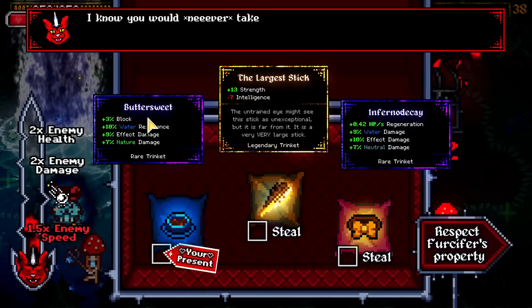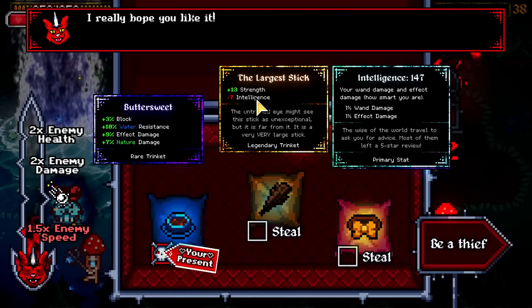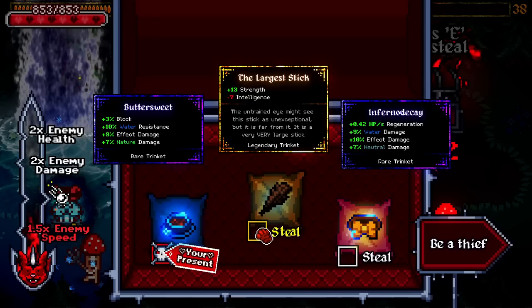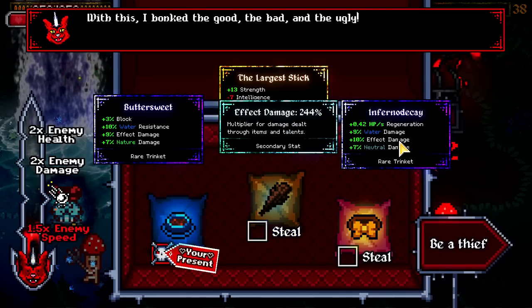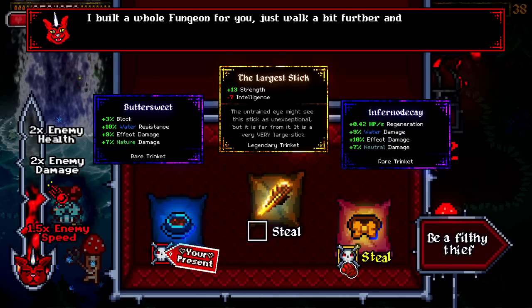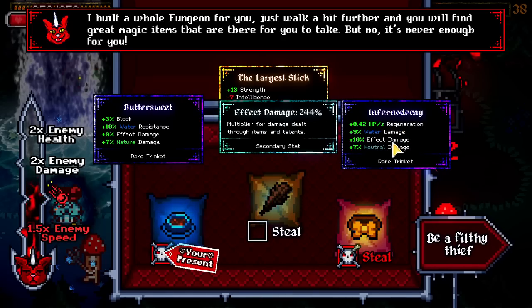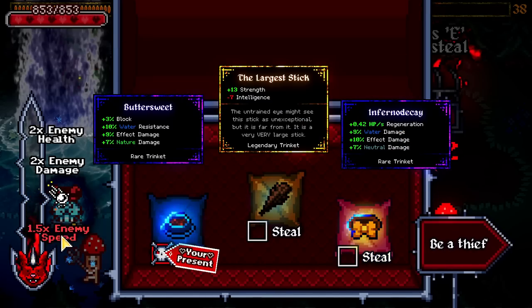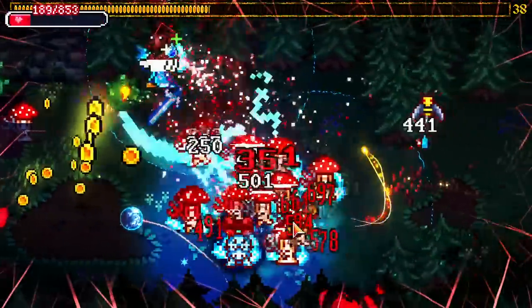Give me the chest. Block, water resistance, effect damage, and nature damage. Yes, that's really good. Strength, but lose intelligence. I'm okay with this. Ah, no, I'm not. Regen, water damage, effect damage, and neutral damage. I mean, I'm okay with meteors. Water damage and effect damage is good. Water damage is useless. HP regen is almost useless. You know what? Let the opponents have less than the crazy speed if we survive here.